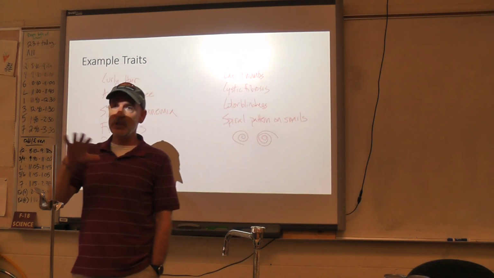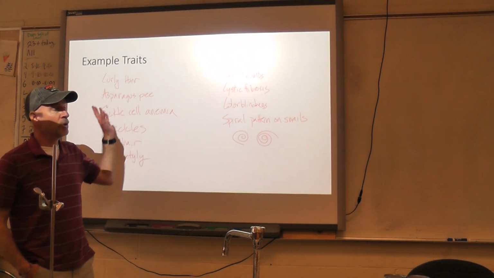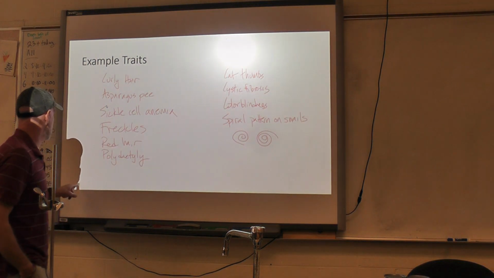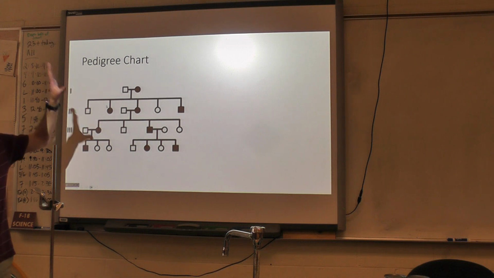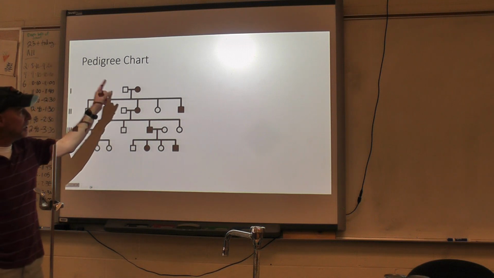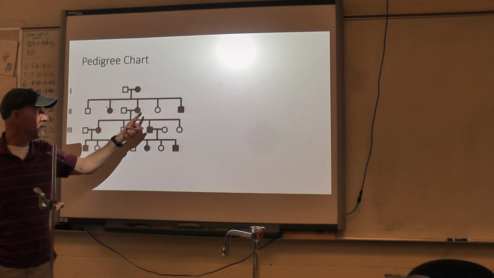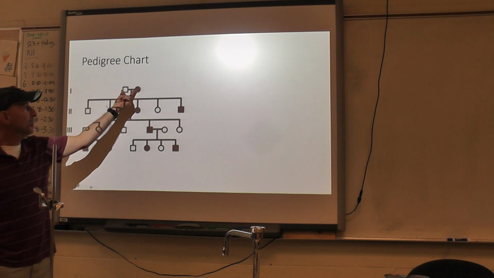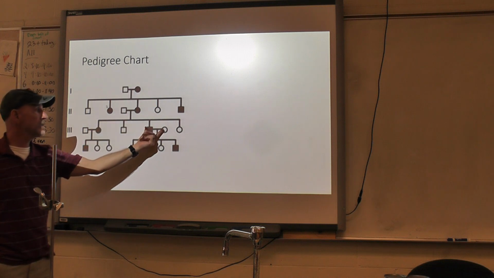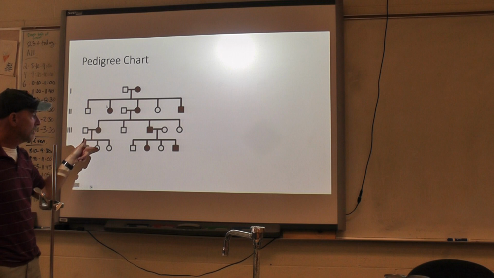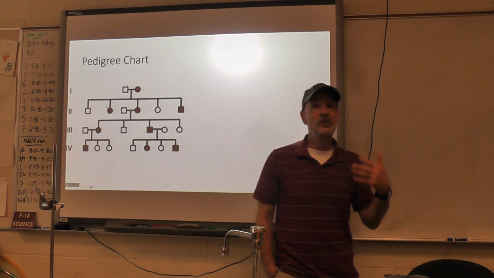Most of you are ready for the next step. The next step is going to be using your trait to develop a pedigree chart. When you look at a pedigree chart, it shows a couple of things that we're interested in. First, it's going to show biological sex. Biological males are squares, biological females are circles. Second, it's going to show marriages or matings and kids. Marriages or matings are horizontal lines, kids are vertical lines. And then it shows which individuals have the trait phenotypically.